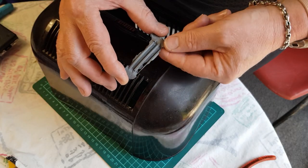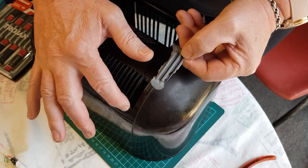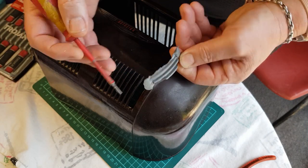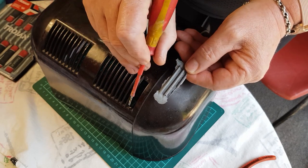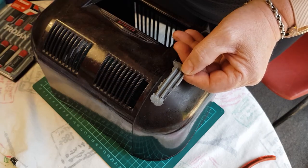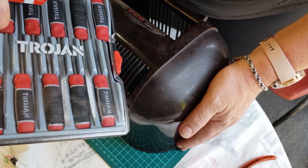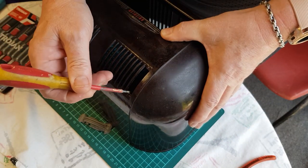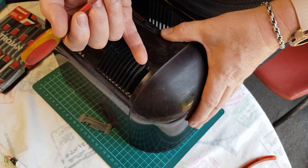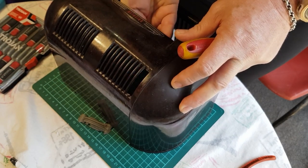Okay, so I'm going to work on this one here. I'm going to file this down to try and fit it into here. My thoughts are to leave it a little bit longer with a bit of a step, so then it will fit underneath here and support it from popping out all the way. I've got some small files here and I'm going to file this flat here and here, so then it'll just push straight through from the bottom here. So okay, I'm going to look at doing that now.